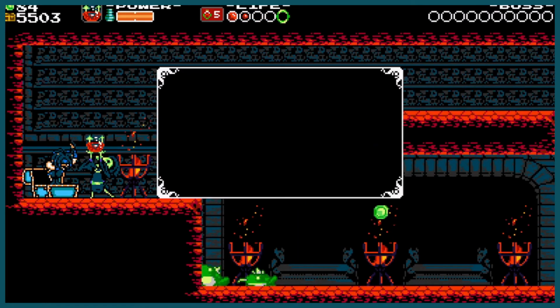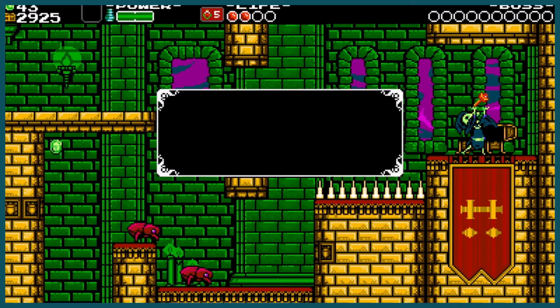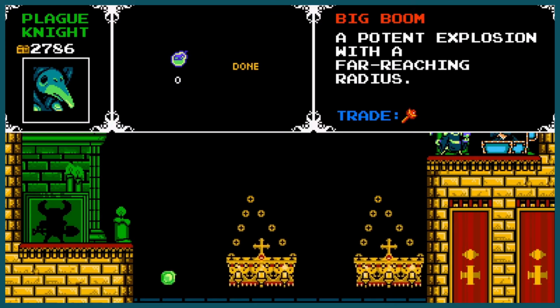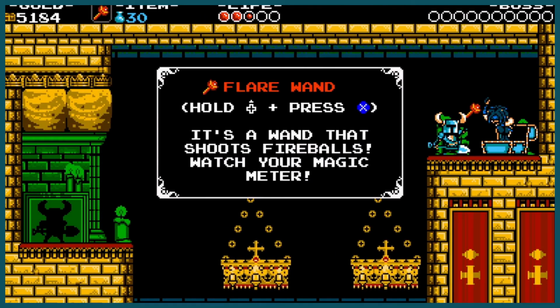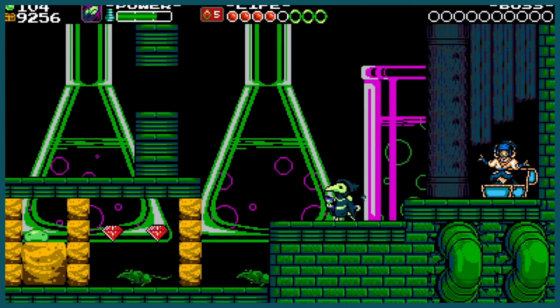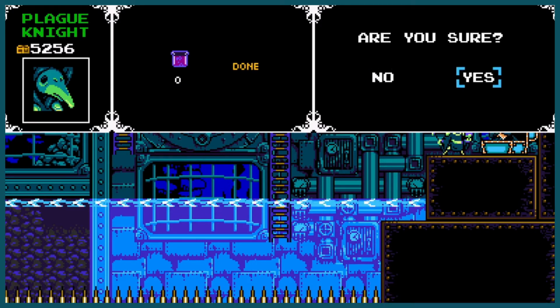Instead of relics, Plague Knight uses Arcana. You can get Arcana by finding the relics that Shovel Knight uses in new areas, and then trading them to Chester in each level, who then sells it to Shovel Knight. It's a neat little bit of continuity. The Arcana use a power bar which regenerates over time. Once again, I only used one and didn't touch the rest.